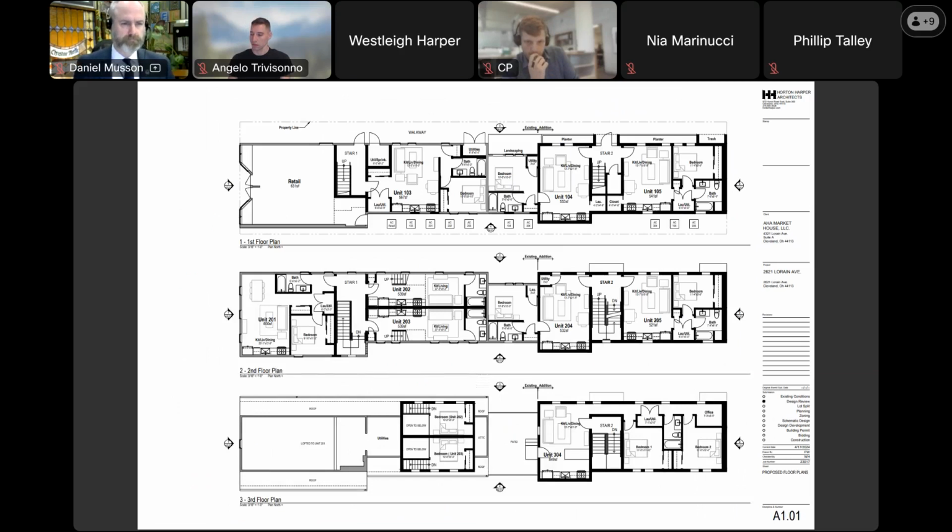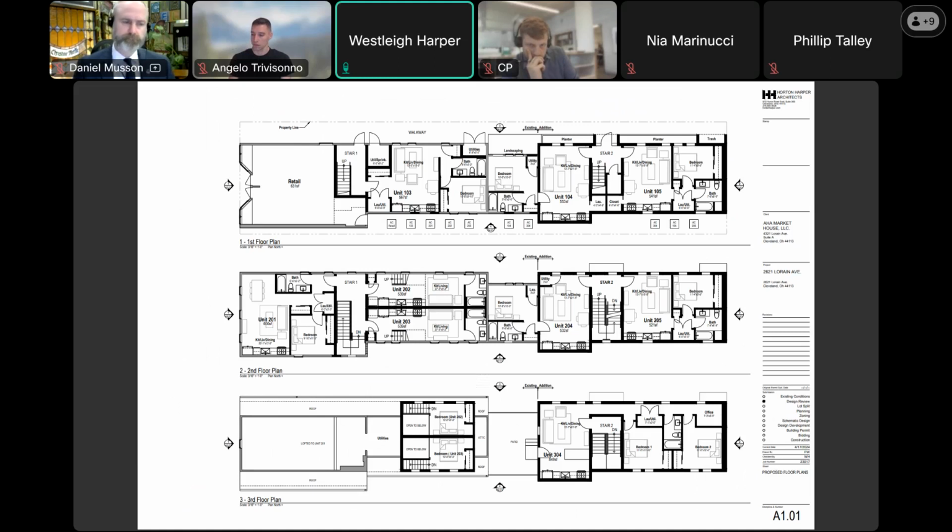In terms of floor plan, the plans really don't change much in terms of site relationship. At the top here, we have the first floor plan, of course. We have the retail space fronting Lorraine Avenue. That would, in the end, still be the same tenant that it is right now. They do a good business there, they said, so we wouldn't be putting them out permanently. They'd likely have to move out during construction, but it would be a tenant that remains.